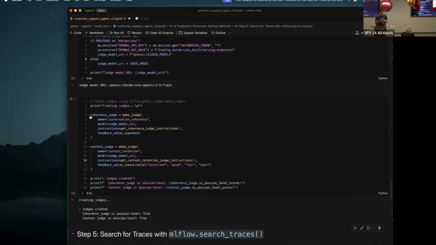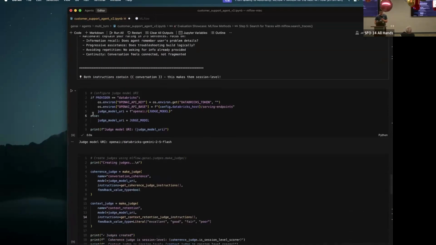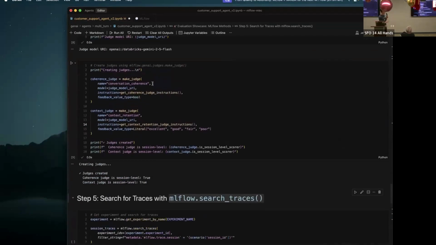This is kind of that MLflow API I was talking about. Can I zoom in? It's called Make Judge. And there's actually a lot of cool APIs here too that I can't get into. But one of the cool things just to highlight here is you can create a judge and then you can align it with other evaluated traces, and it's going to figure out how to change the judge prompt itself to better give you those evaluations that you want.